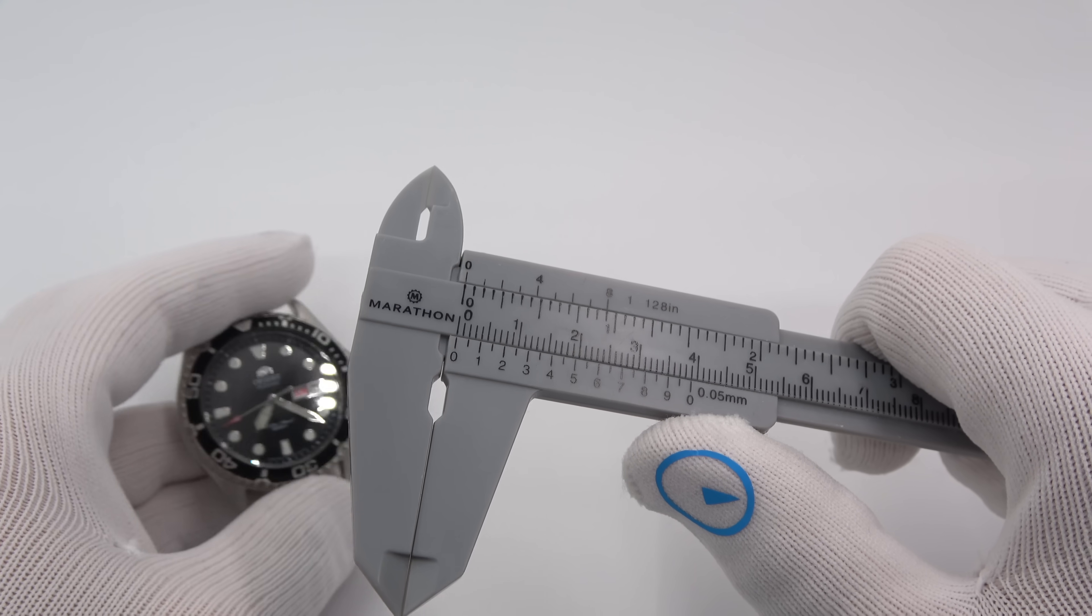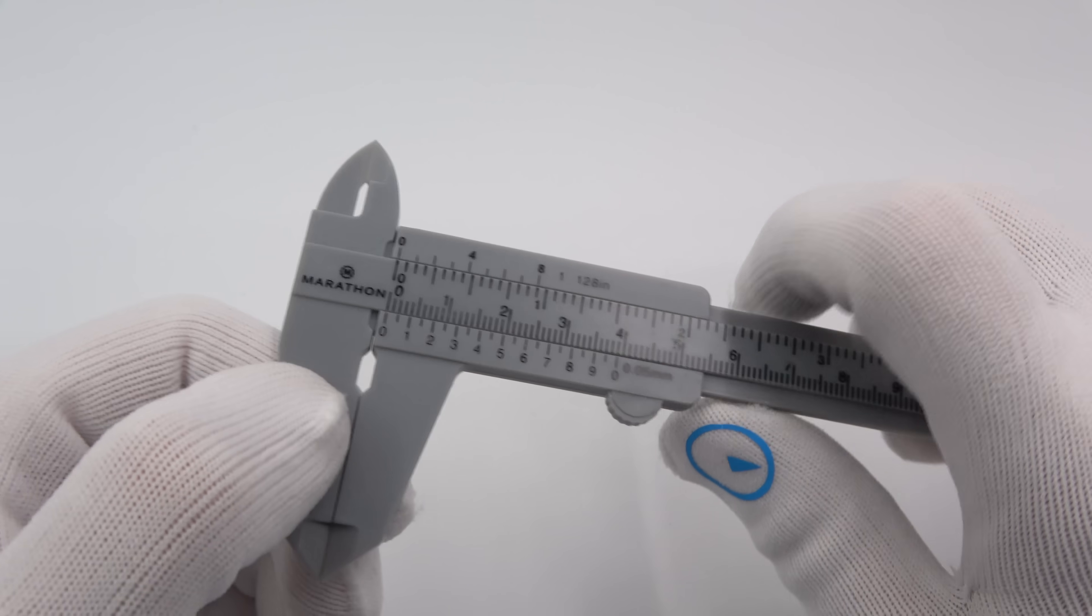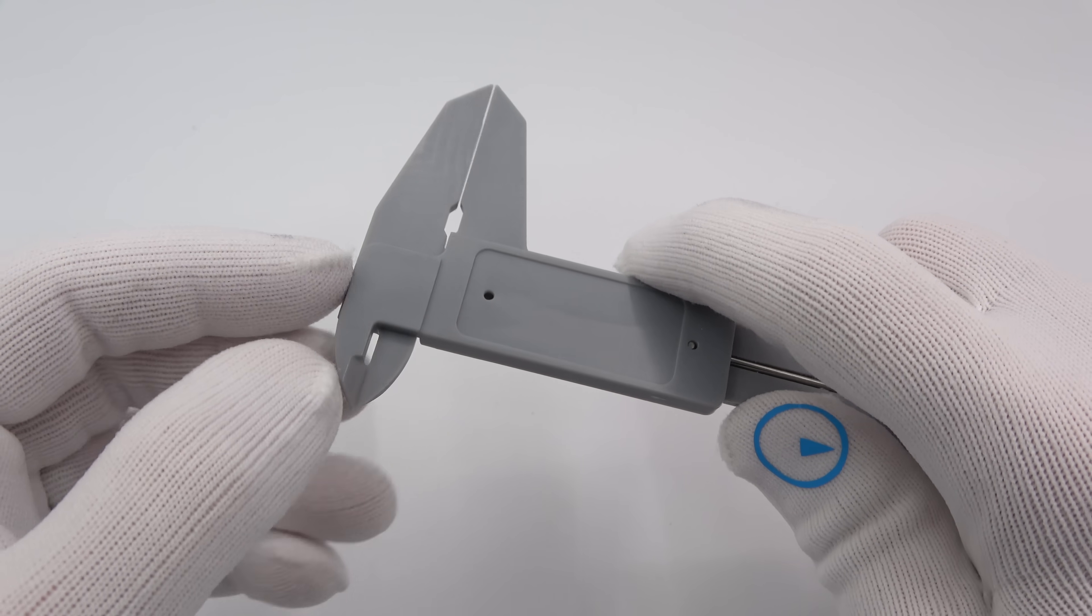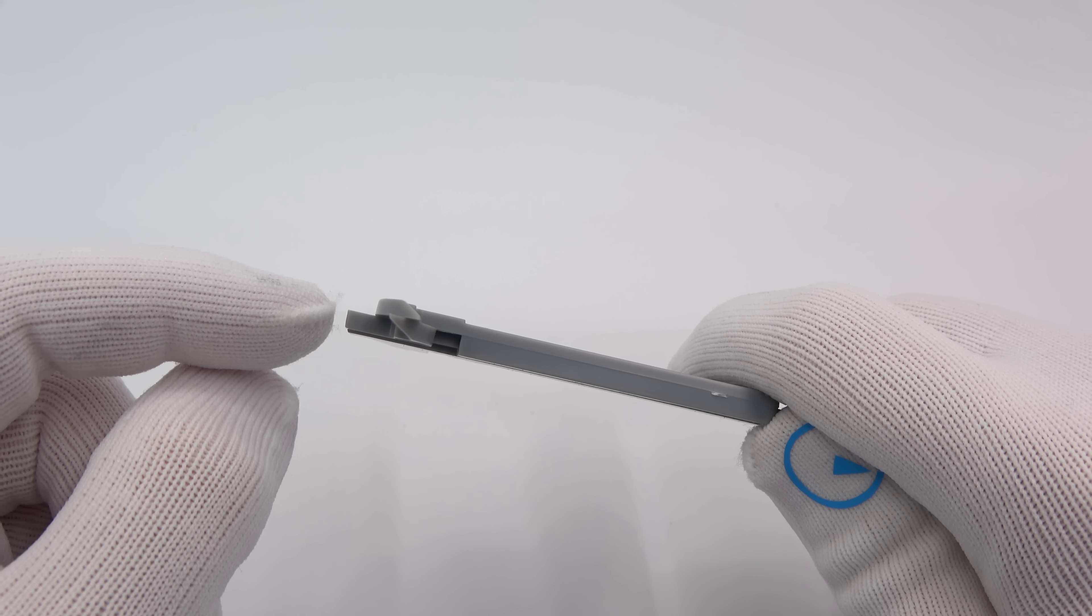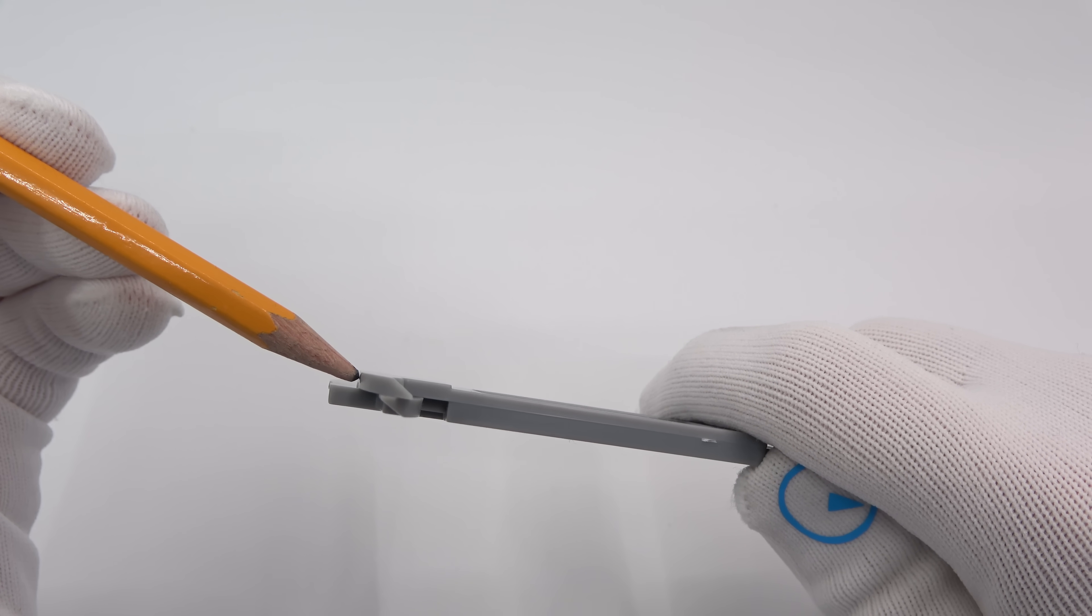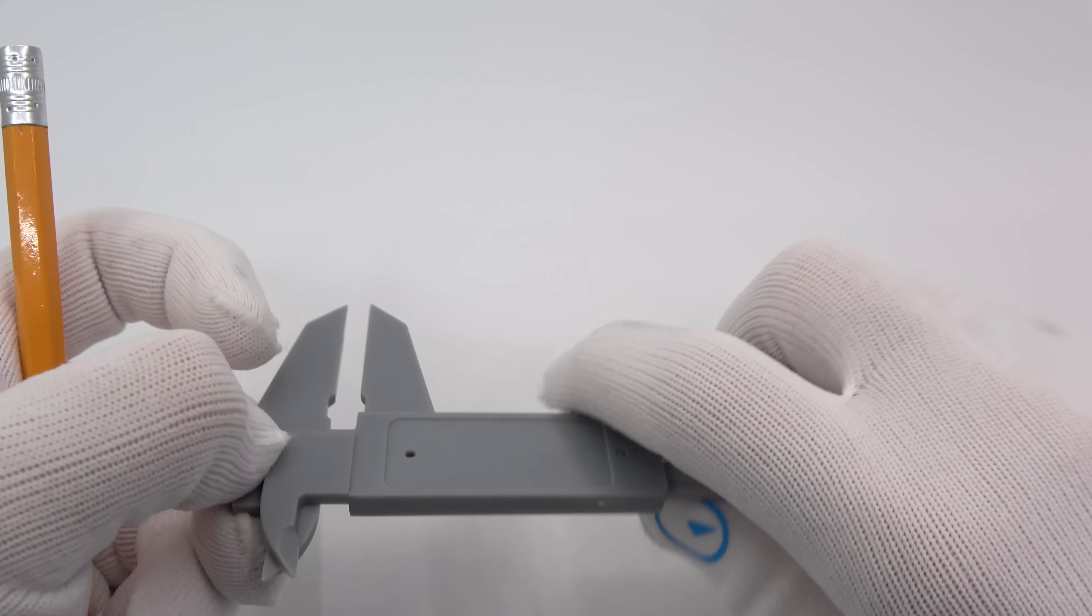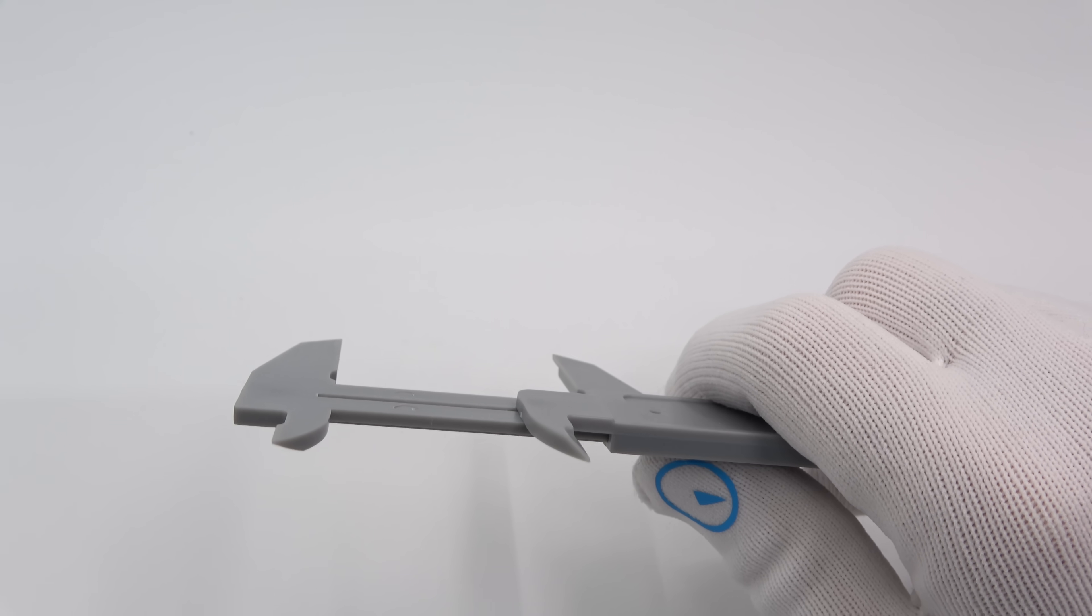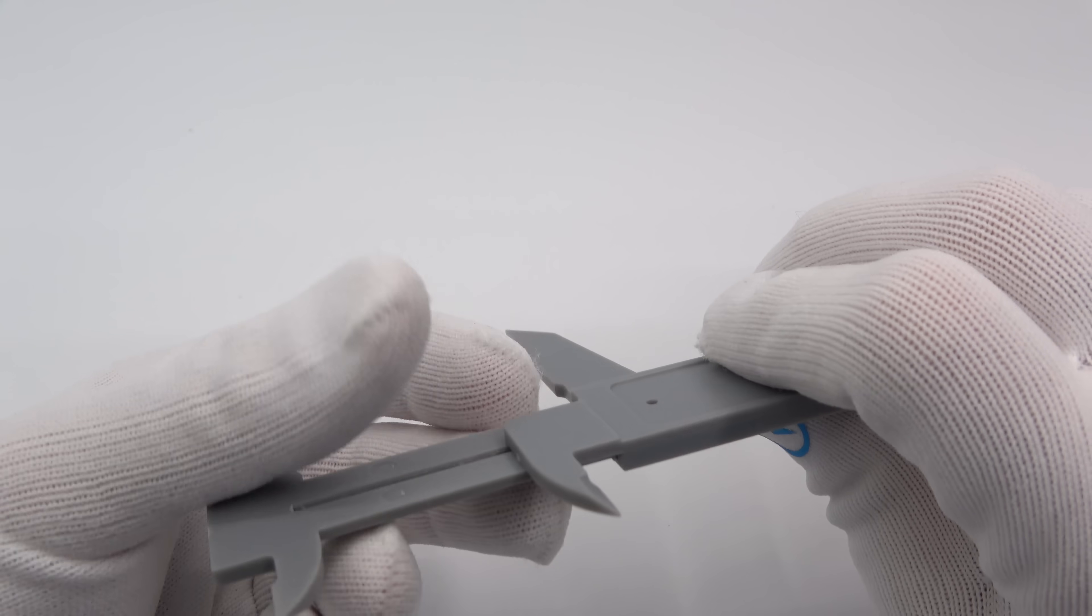Now there's two more and one of them is kind of hidden. If you flip the caliper over, the sliding jaw is stepped up a little bit. So you can use the caliper to measure the distance between this surface that my finger is touching and this surface that the pencil is touching, as this slides. Now in wrist watches probably not the most useful measurement. You probably don't need it all that much, but where would this come in handy? Well I'll show you exactly.